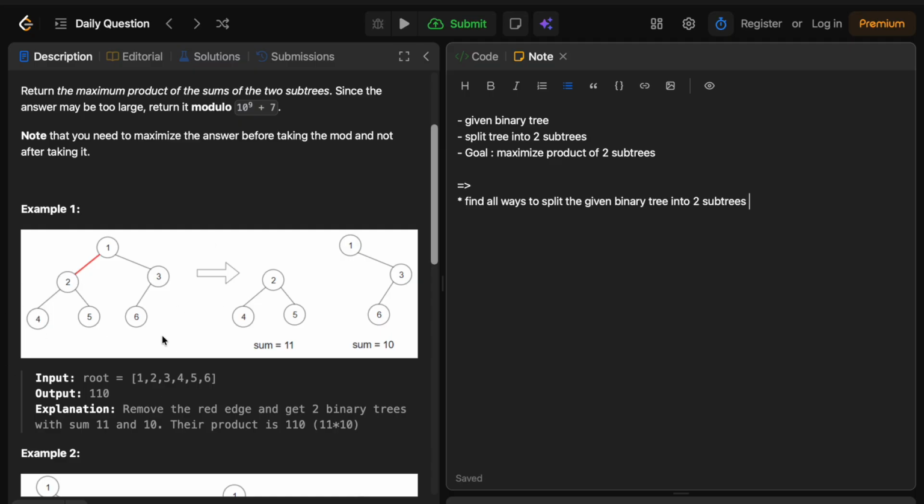We need to find all the ways and find the product. There's no choice. We need to find all the ways to split the given binary tree into two subtrees.